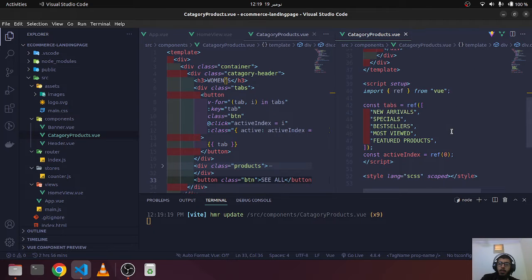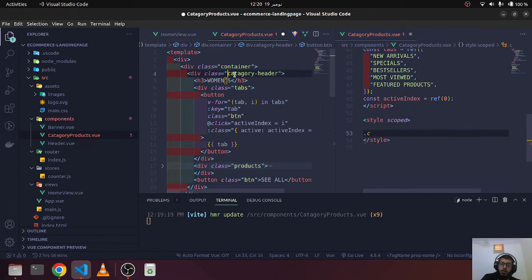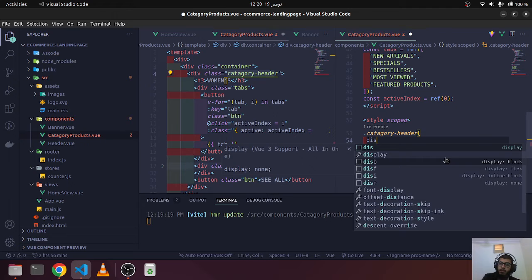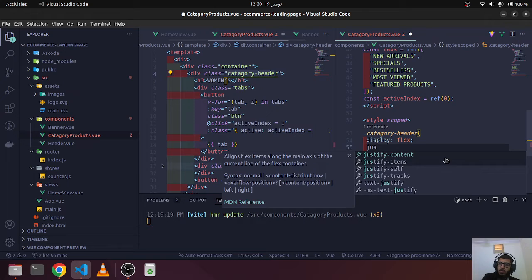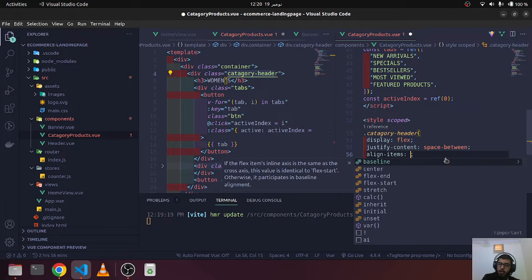How can we style that thing? First of all, we are not using this, that's why I'm removing that. Let's start from the category header. It's side by side, so that's why I will add its header: display flex, justify content space between, and align items center.